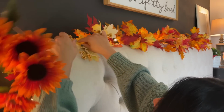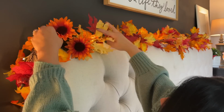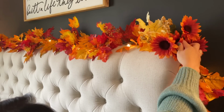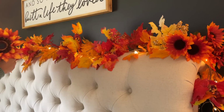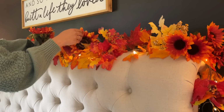After adding in all of the leaves, I decided to add in a few floral picks. I'm starting with these sunflowers from Dollar Tree. Just such a fun, bright addition. I don't know why people always say that you can't do the bright oranges and yellows, because I'm from the Midwest, and let me tell you, we have a ton of trees that are bright orange and bright yellow in the fall, and I just find these colors to be so beautiful.